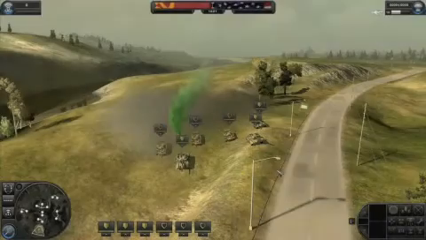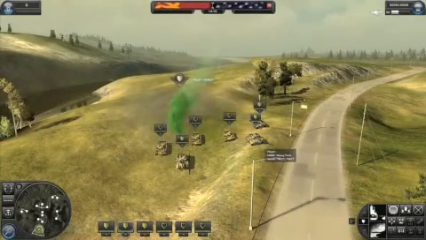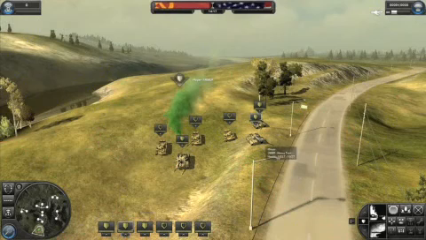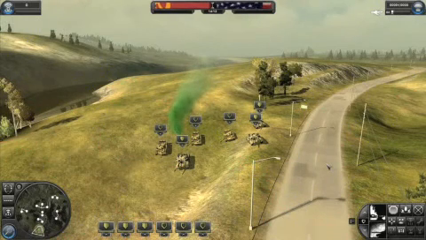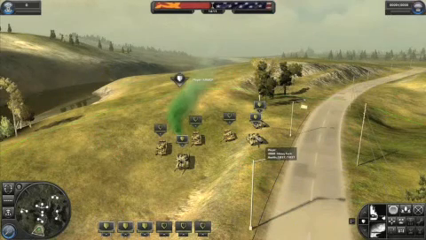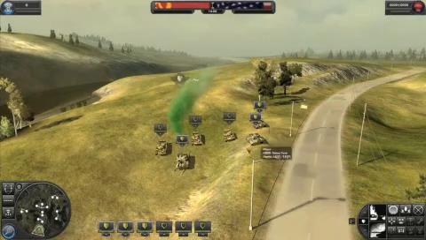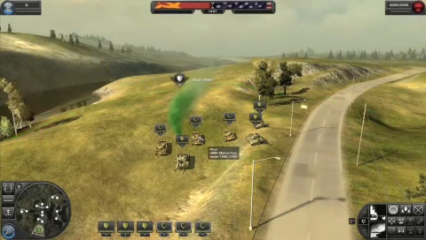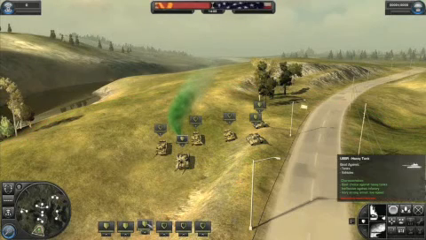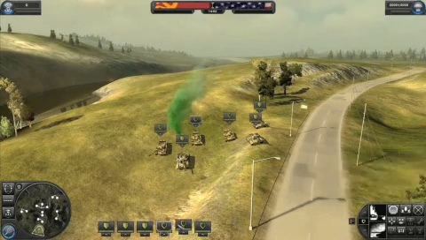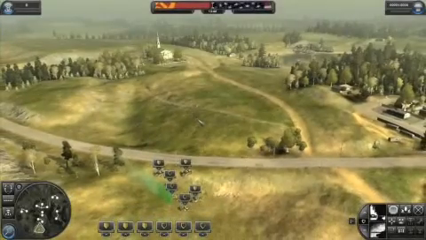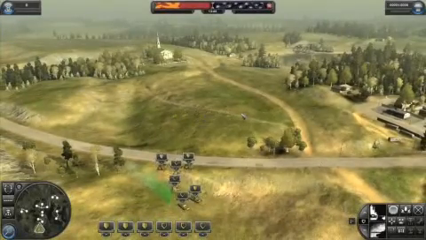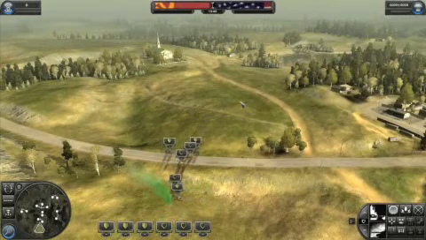Alright, tanks. Now's a great time to show you how unit control works. Using the mouse, I can left click and select singular units, or left click and drag to make a selection box around them. I can also double left click on a unit to select all of the units of the same exact type. At the bottom here are icons representing every unit as well, and I can do the same thing here. As for movement, you use the right mouse button and click on the ground. The units you've selected will go wherever you right-click.